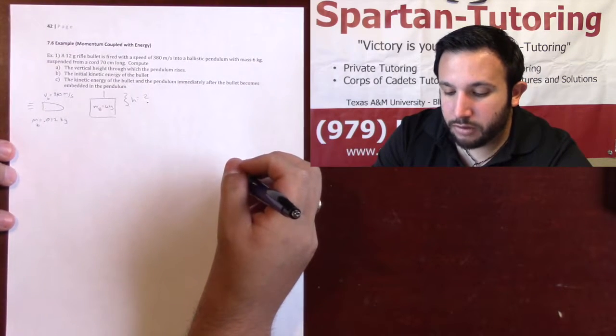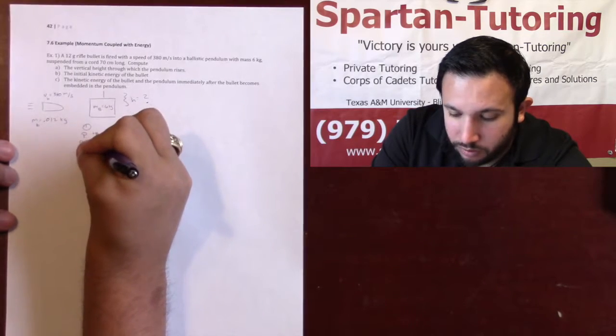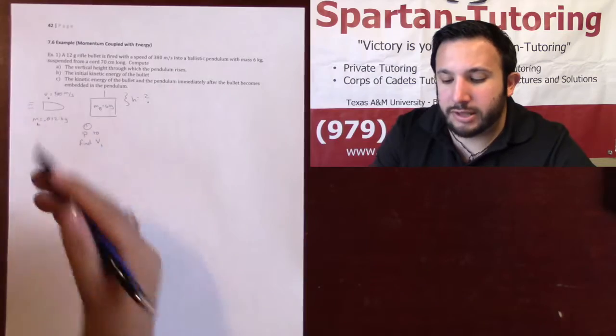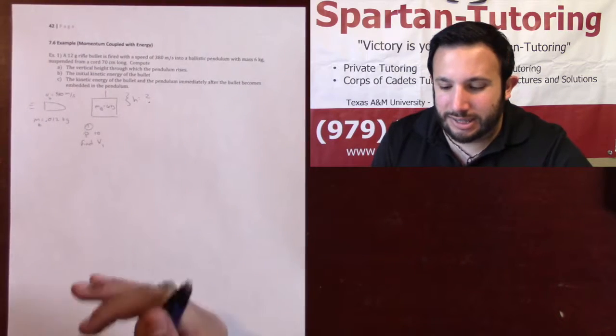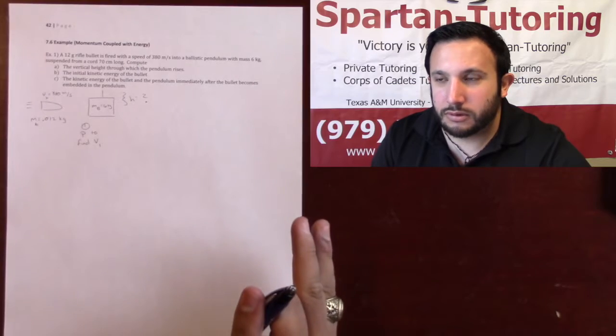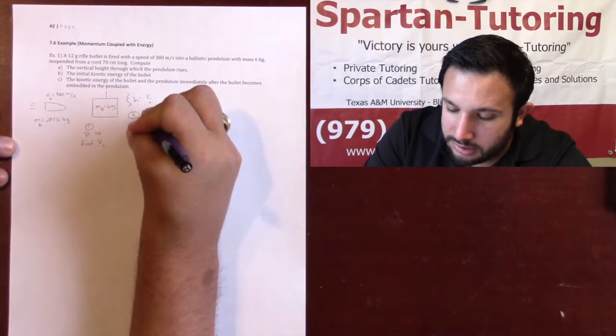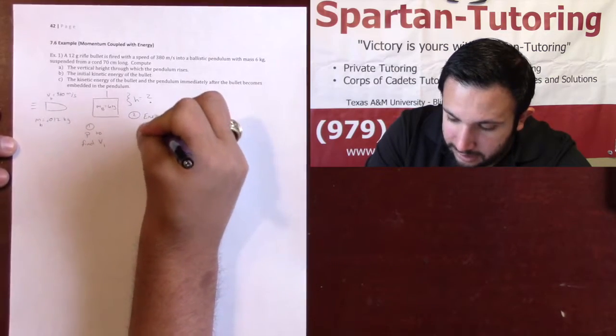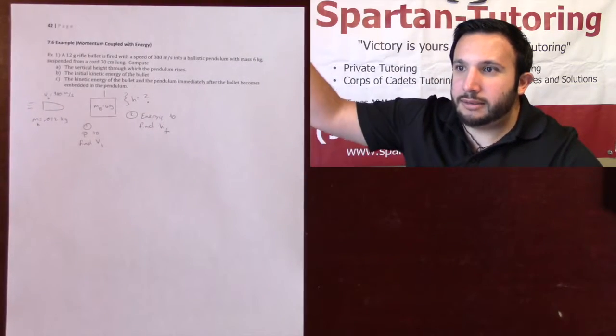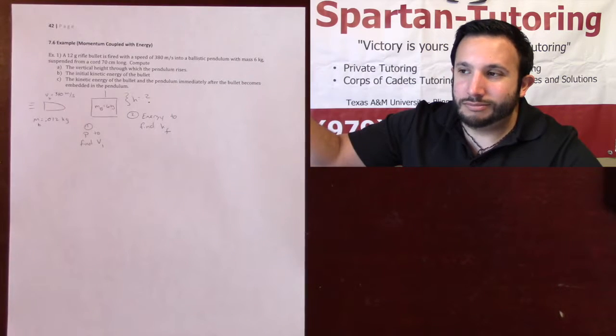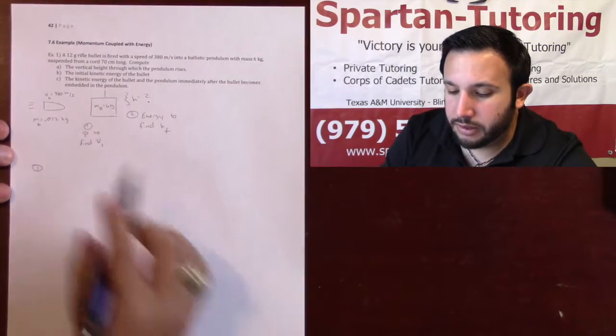So let's talk strategy. First off, the first thing that I'm going to do is use momentum to find, we'll call it, v1. The reason, well first off, v1 will be the velocity immediately after the collision. And the reason I have to use momentum is this bullet is colliding into the block. Energy is most definitely not conserved. But momentum is. Whenever you have a collision, we use momentum. Then to find this height, the second thing I'm going to do is use energy to find that final height. There's no collision going on. It's just your basic energy problem. It's got some kinetic energy and that kinetic energy will eventually turn into potential energy. And so we're just using conservation of energy.